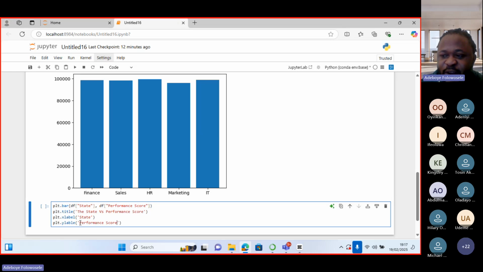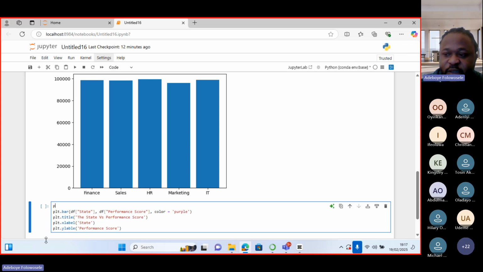Now, another thing that I can add is, if I don't want my color to be blue, let's assume that I want my color to be, let's say, purple. I can change the color here and put color equals purple. Then let's assume that I want to control the size of this, because it is too balanced for me. I want to give it another size.